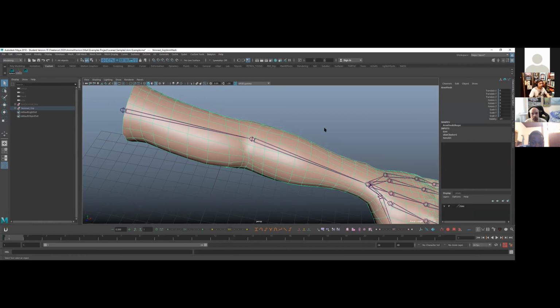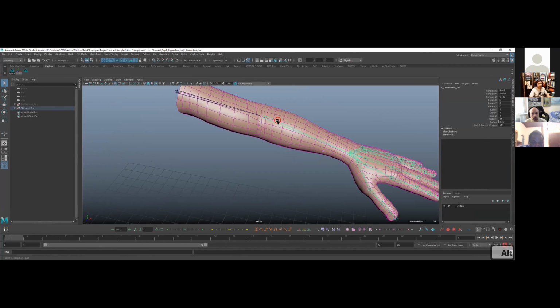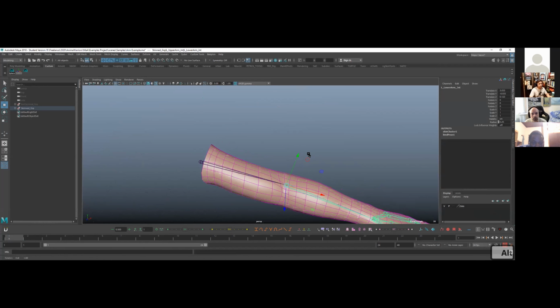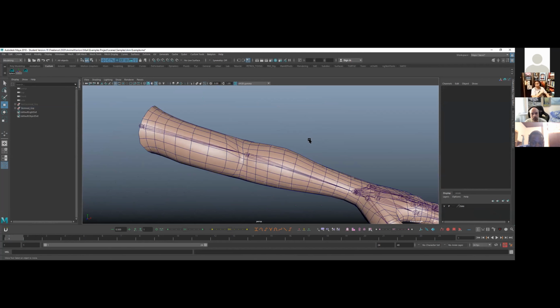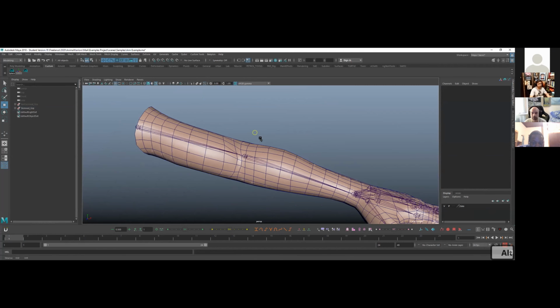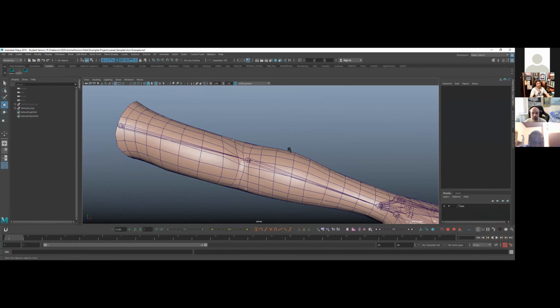So I want to go over the types of constraints first. To follow along with this example, you have this in your class files if you want to do this. If you don't, it's totally cool. This is just so you understand the concept of constraints a little better, because I guarantee you'll need to use a constraint sometime in your career. So what we're going to do first is create controls for this arm.